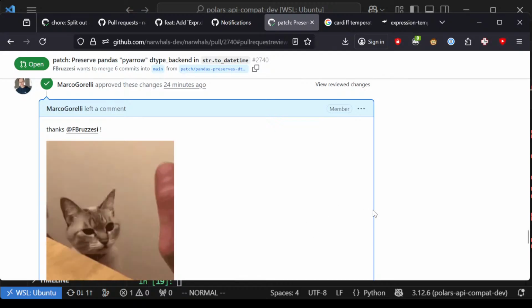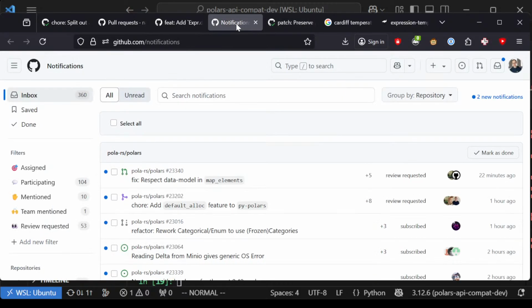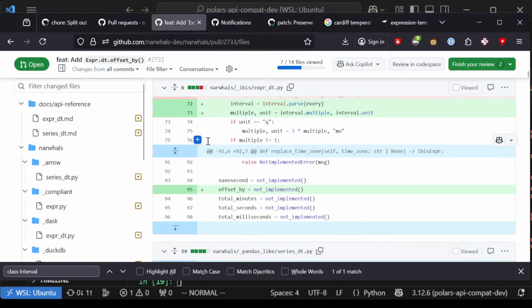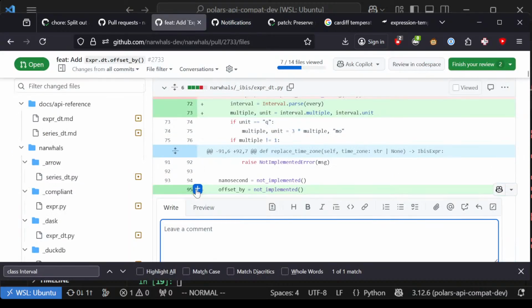But I think it should work to just add a time delta. I think it works to just add a time delta for Ibis. Shall we reuse the same logic from Dask?